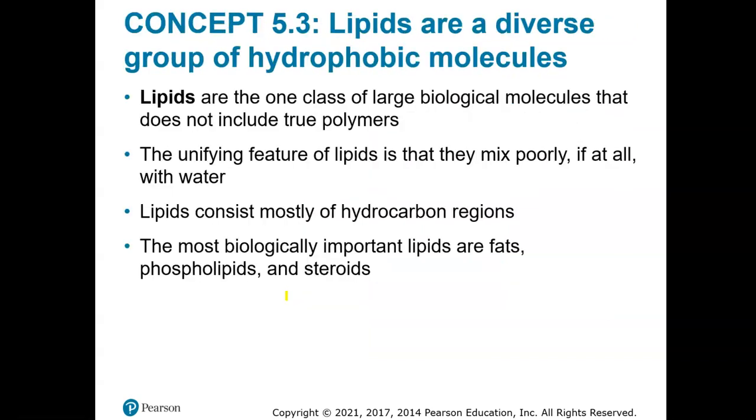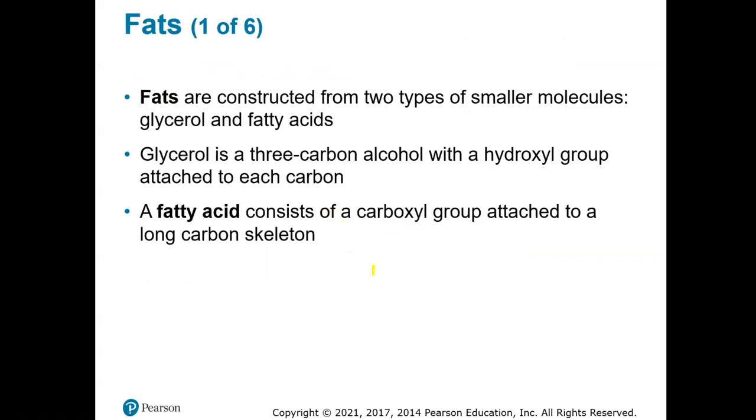All right, our next class, I'll try to get this finished before I have to stop the recording. But our next class of macromolecules are called lipids, and they don't form true polymers. They form large molecules for sure, but they consist of hydrocarbon chains. That's literally what it sounds like, hydrogen and carbon. Hydrocarbon chains, and then a chemical called glycerol. The most important lipids are fats and oils, and then the phospholipids that make up our plasma membrane, and then steroids, which form hormones like testosterone.